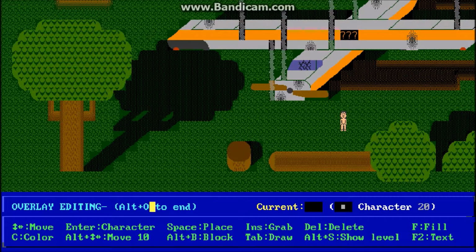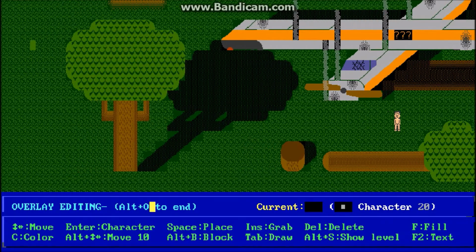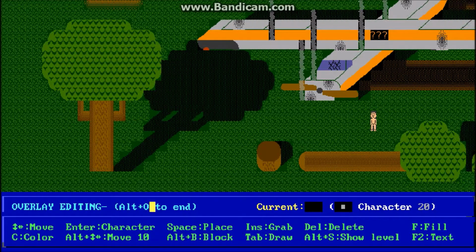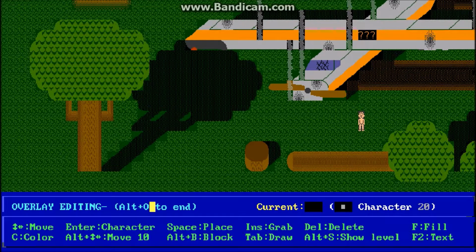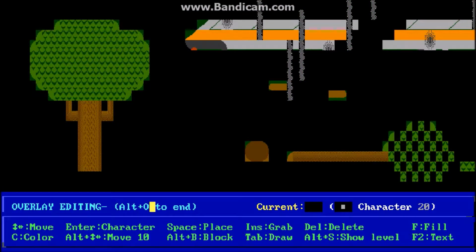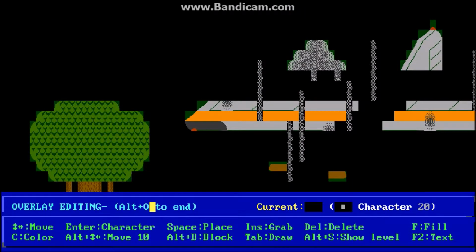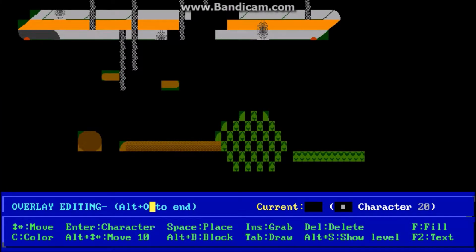Now, right now the board and the overlay are being shown together as they would be during normal gameplay. If you would like to only see the overlay and not have the board interfering with that, you would press Alt-S, which turns the level itself off.